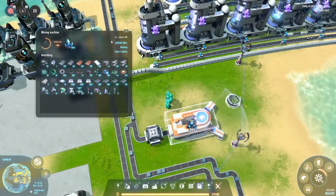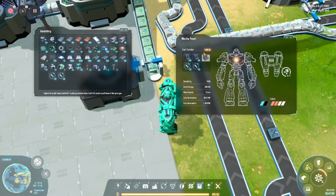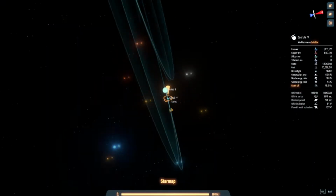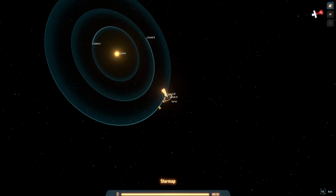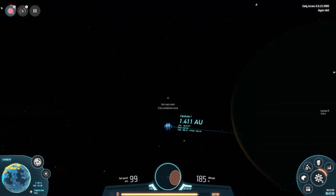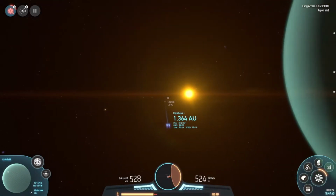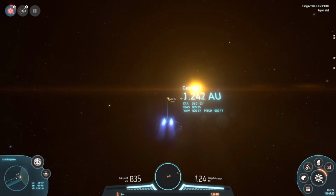Well, this guy is running really low, isn't he? But yeah, hey, we got deuterium now though, so let's go ahead and pick that up and throw it into the chamber. And then set course to our other planet for what may be our last supply run, potentially. Yeah, I think this might be our last supply run. We'll also see how the deuterium holds up under sail conditions. Apparently we need to go around the gas giant though. Just like this. Getting down, we are in.